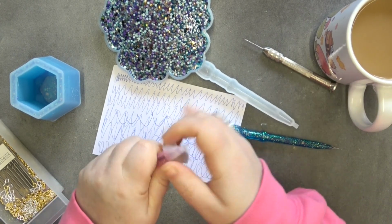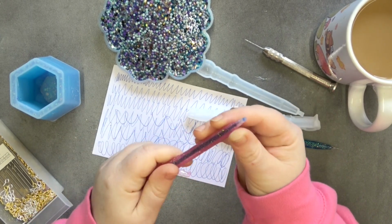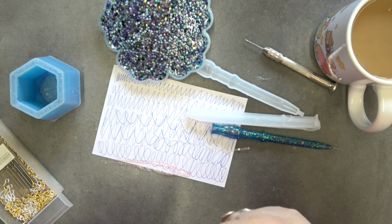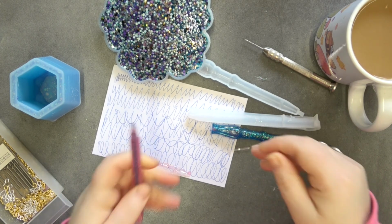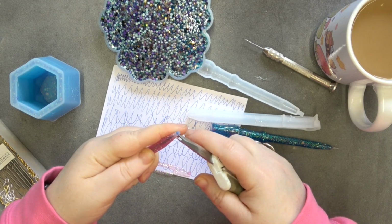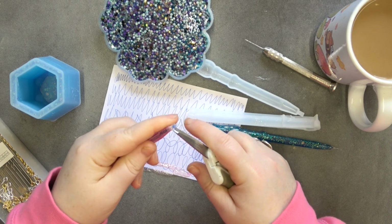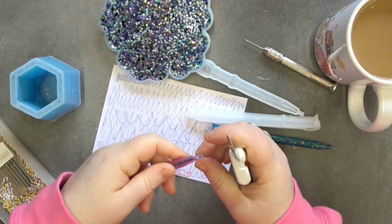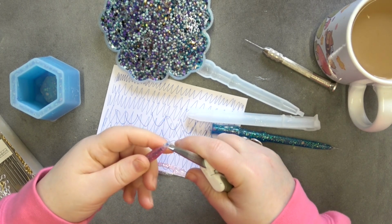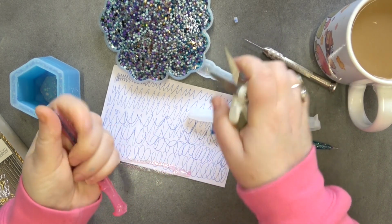So this is the one. Let's... oh, look at that. That has worked beautifully. Now, I do need to sand this bit, but although I have noticed that what I have done is left the lid on this one. So I'm going to cut the lid off, which thankfully is just plastic. So remember to take your lids off. Okay, and actually probably having that lid on has worked much better.